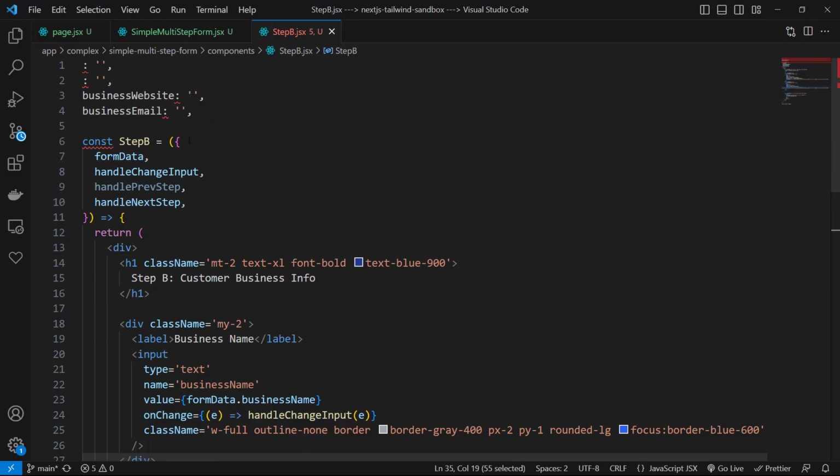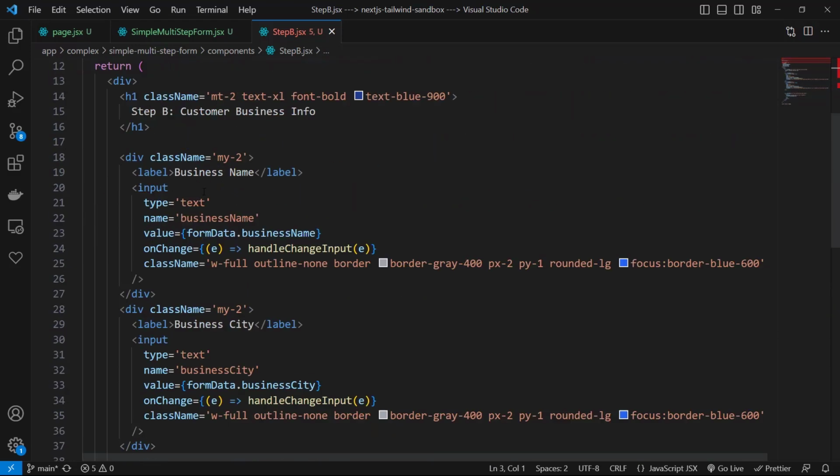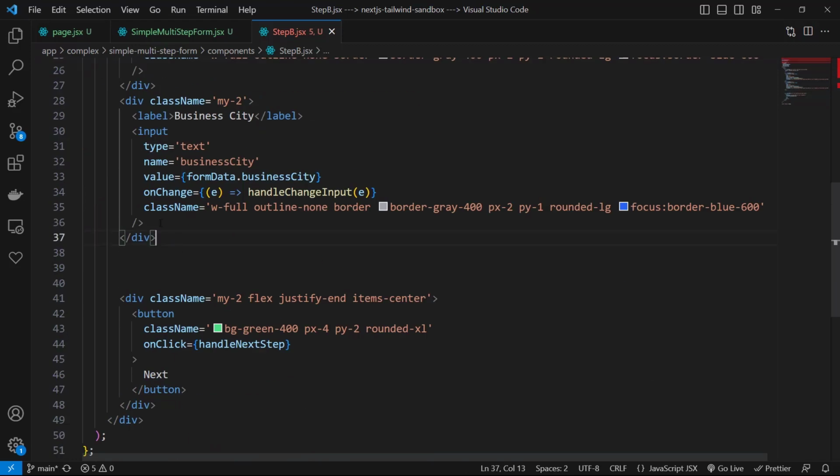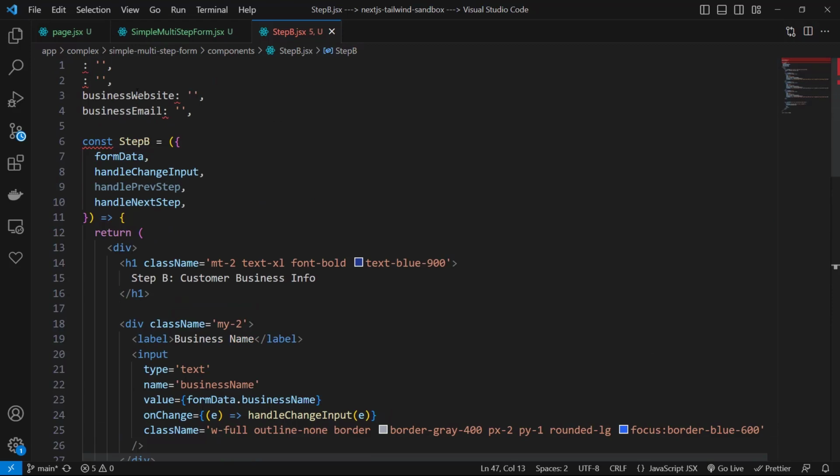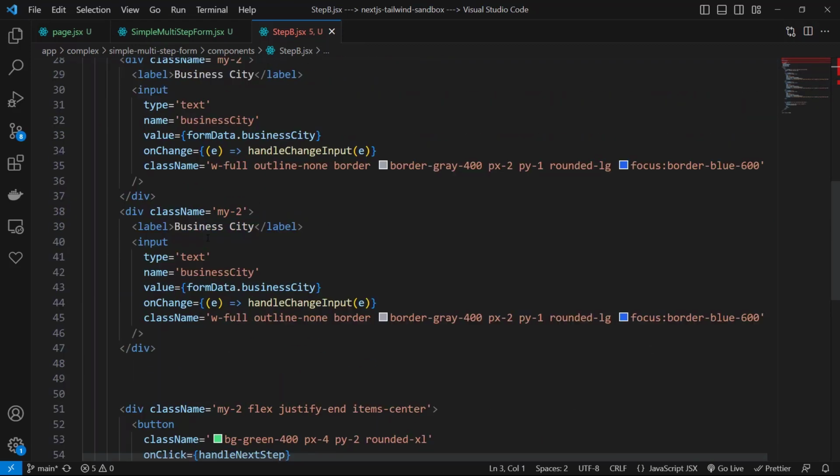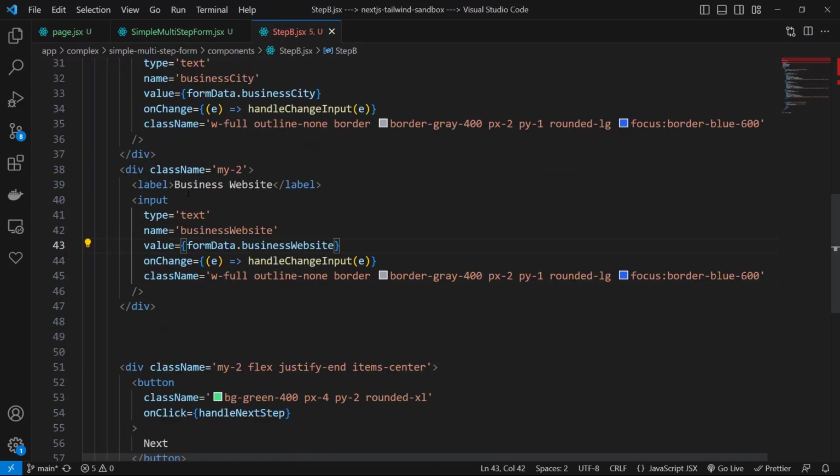So good. Let's go to the next one, which is business website. Let's cut it. Or you know what, before cutting it, let's copy this to have another one, and then let's use business website here, and input with type of text, name of business website, value of form data.business website. So good.